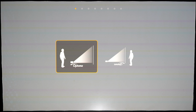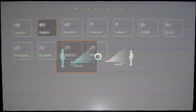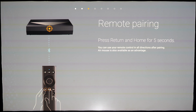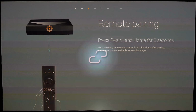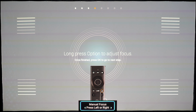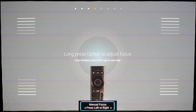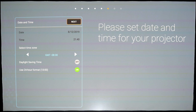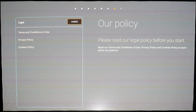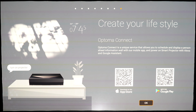You can see here you have the option to set it up as a front projection or a rear projection. Here's the language selection. And this is the Bluetooth remote pairing. All you have to do is hold down the back and home buttons at the same time till it pairs. Now if you hold down the option button, you can adjust focus by tapping left or right. Daylight savings, and all that other good stuff. And here's some terms and conditions and a little advertisement for their smart app.